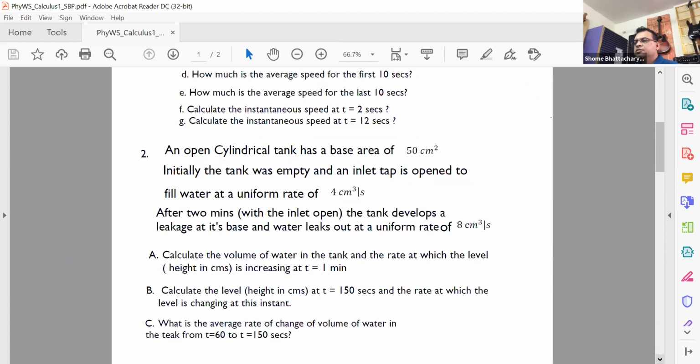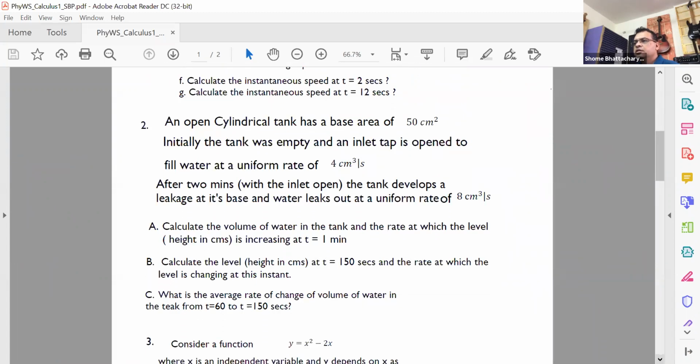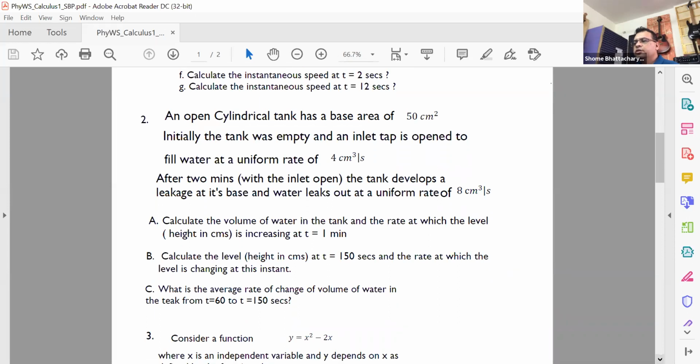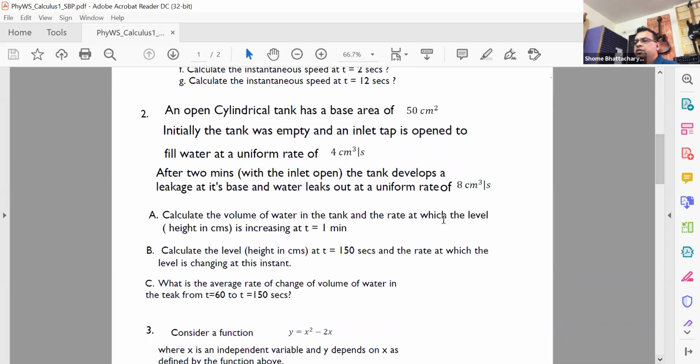So at this stage, with the amount of differentiation that we've learned, we can solve this question using rate of change and calculus also. But remember, back then when we had done this assignment, we had not really learned differentiation properly. So we are just going to solve this by the concept of ratio and proportion because the rate of change was uniform. Anyway, let's see what all information is given in the question.